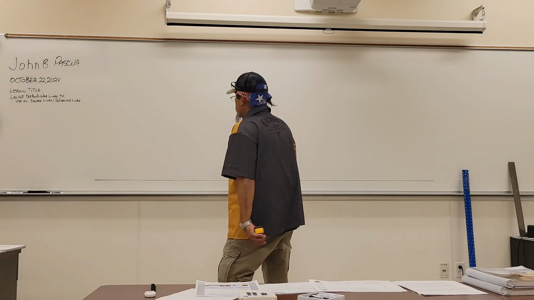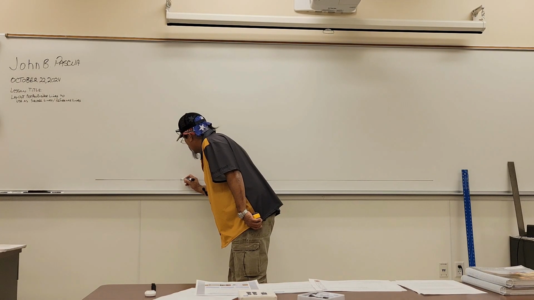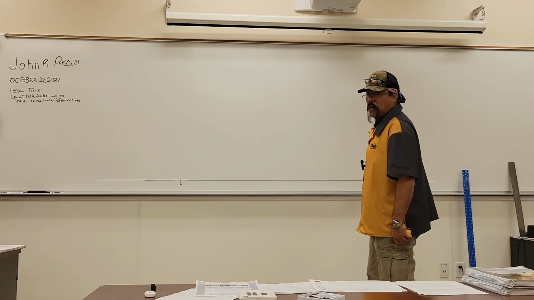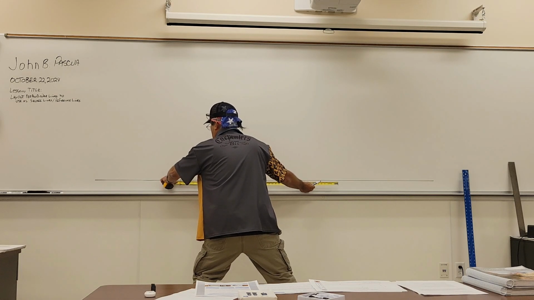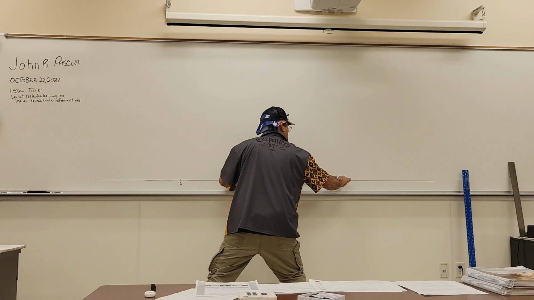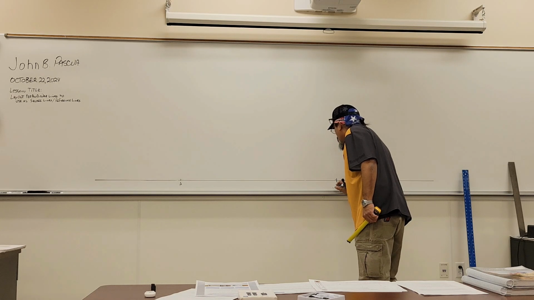So, step 2, establish points A and B 4 feet apart. A is going to be a random spot that I'll pick. I'll choose to be right here. This will be A. Now from A, I'm going to measure over 4 feet. Establish my mark at 4 feet. This is now the B point, at 4 feet apart.